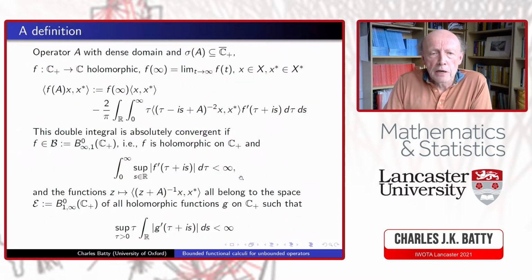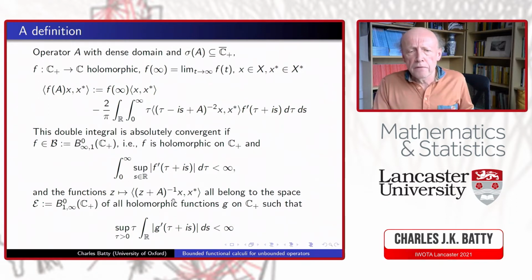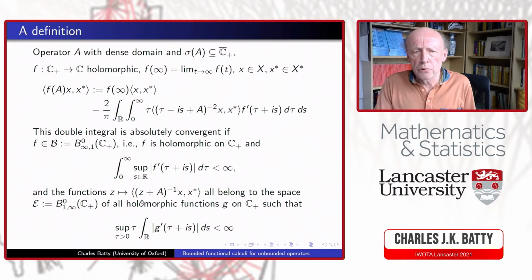So we'll see examples of the space shortly. And then we want to deal with this other part here, and that now is the derivative of this function at a certain point, or minus is, basically. And so we want these functions to have the property that G has here. So they're holomorphic functions on C plus, satisfying this condition.